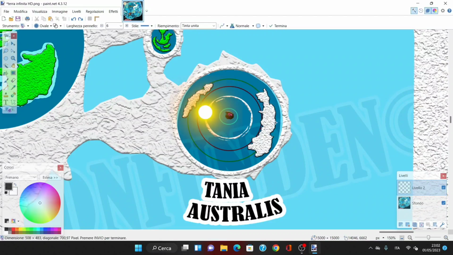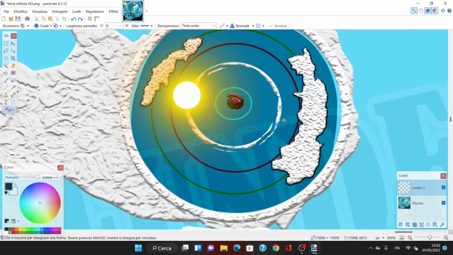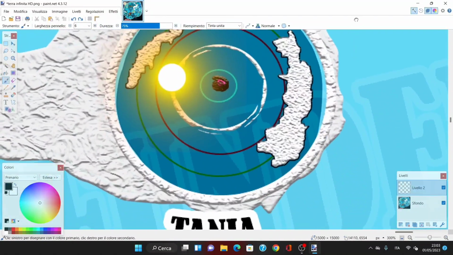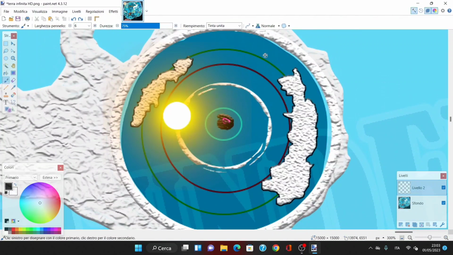Their two continents, outside of the main ring, are completely barren and covered with ice, as this sun is not really strong. Inside of it, we find something more different. The sun reaches high levels of temperature and critical amounts of energy when it reaches the inner part of the equator in the second half of the millennia that the cycle of Tanya Australis is going through.